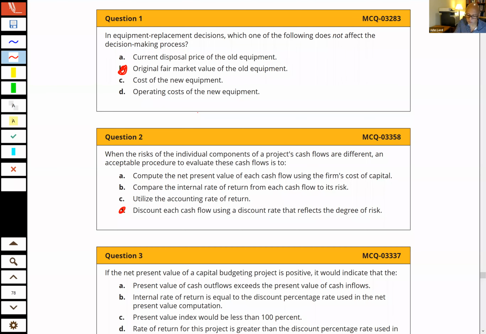Don't just read that first choice and think that you're going to get the answer right. I don't care if you're willing to give your firstborn that A is the correct answer, read through the rest of the choices. When we were going through that material, we said that if there's a certain degree of risk for a certain project, then you would adjust accordingly for that project. We said you could adjust for that. You could adjust for inflation, right? So maybe that's why 38% of you looked at A. Maybe you didn't read the rest of those.